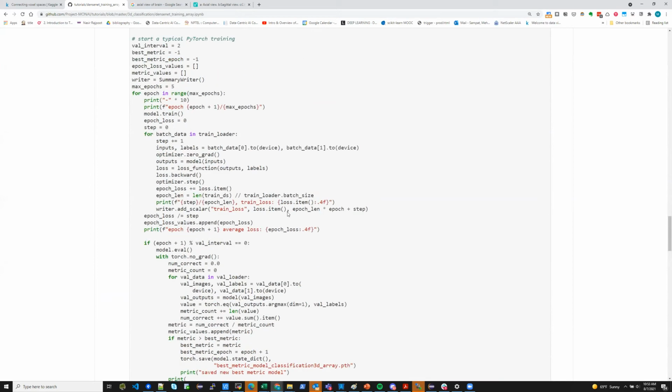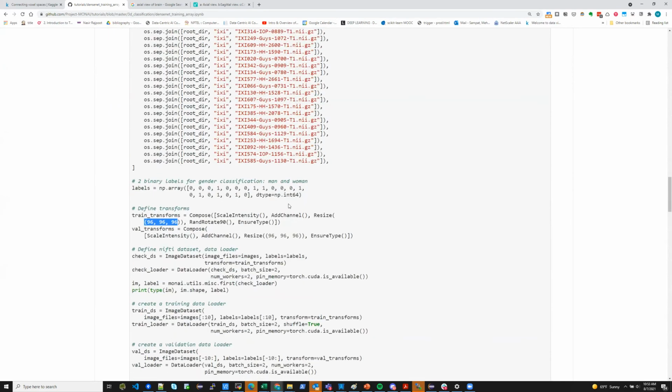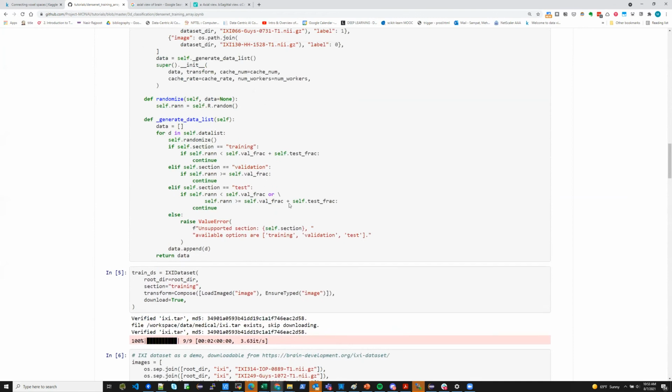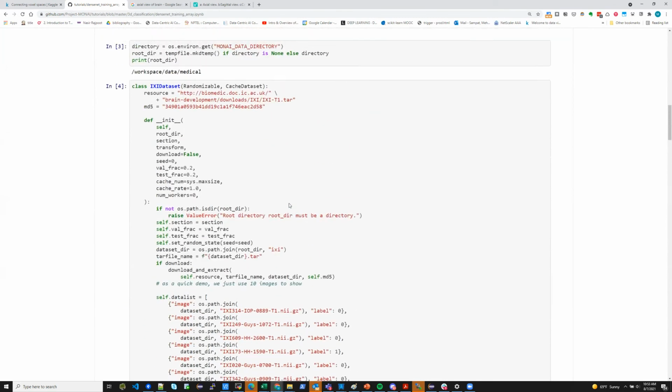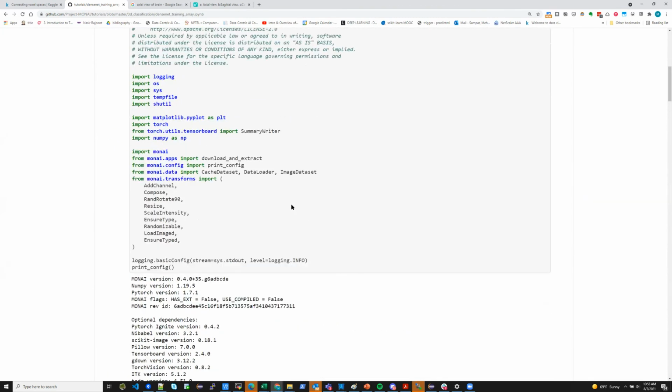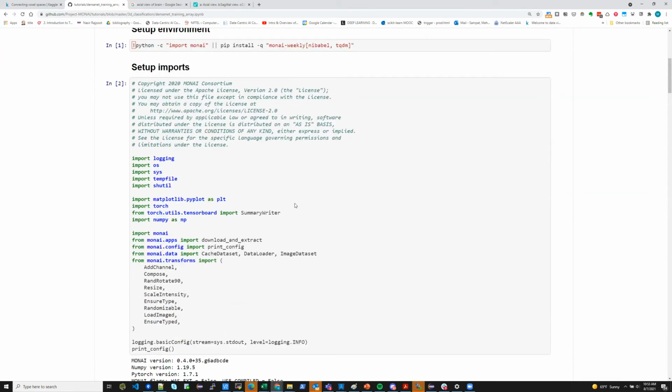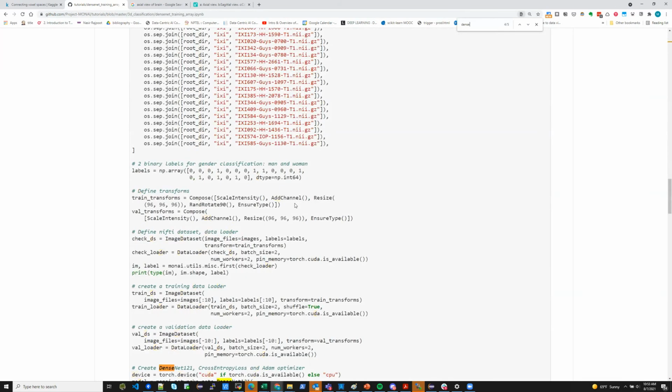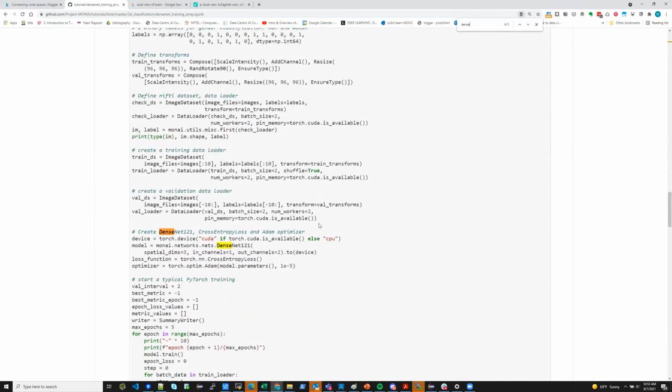But yeah, how did they have a pre-trained DenseNet? Let me check. Okay, they do release DenseNet 121, but I was trying to see how many, and it looks like they don't have FLAIR.